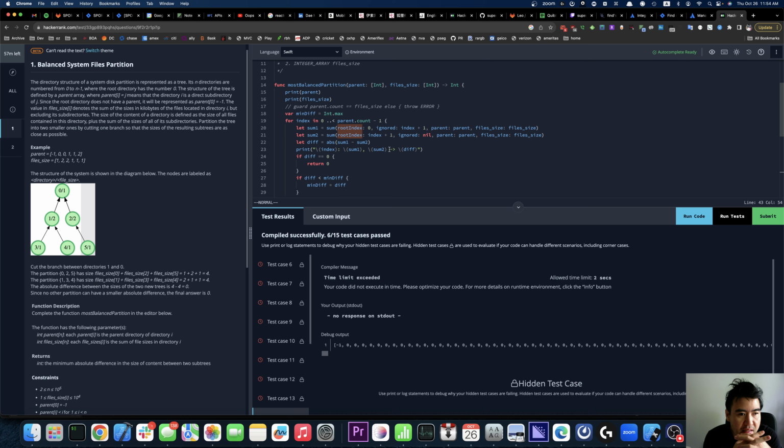Yeah, it's unfortunate. So let me think about the edge case here. Root index, yeah, you need to beat this, otherwise it doesn't really make much sense.